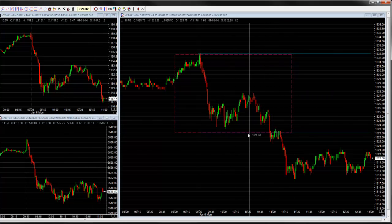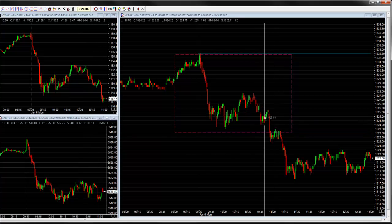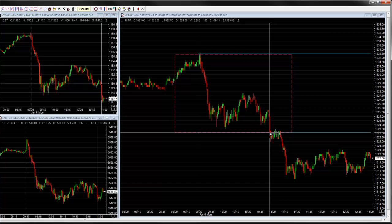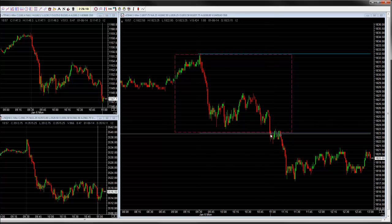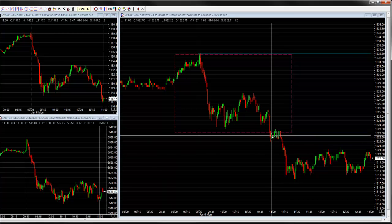Remember, we talked about support and resistance as well, so we wouldn't just try and sell here straight away, because for one, we're running straight into the support resistance. We want to wait, see what it does. We want to see other markets backing it. Then once we get through, as long as we've got other markets supporting it, we look for a pullback candle, which would be this one here.